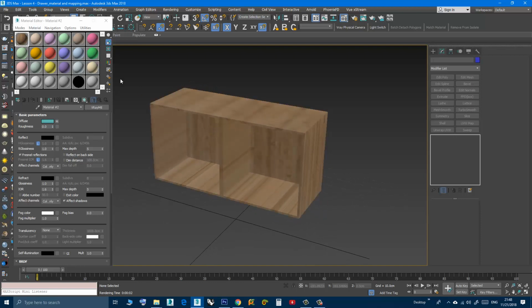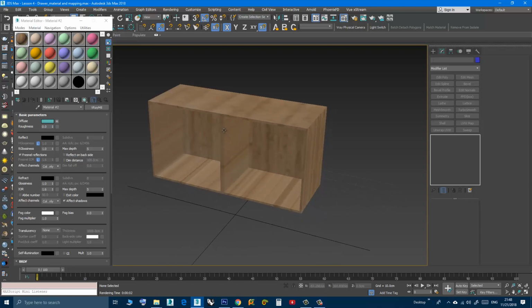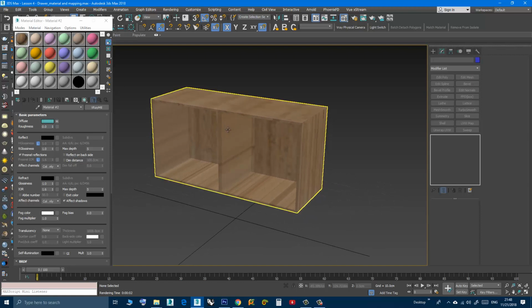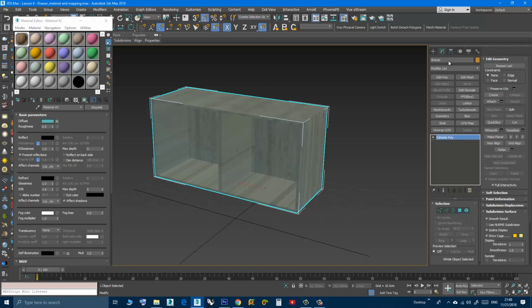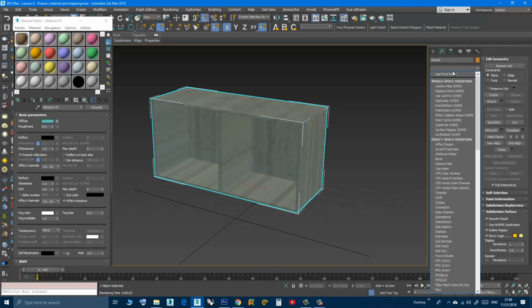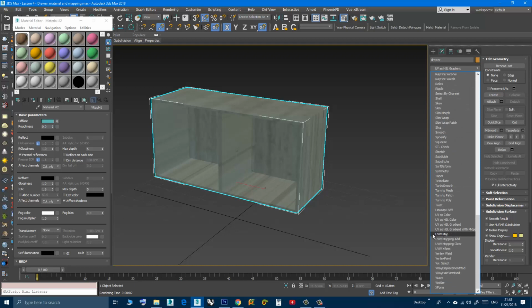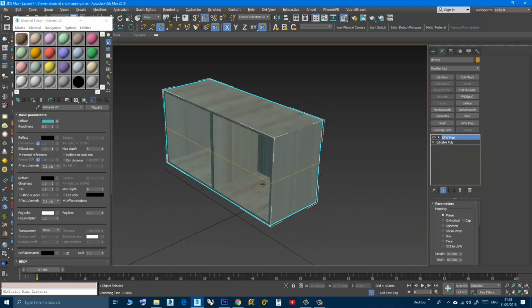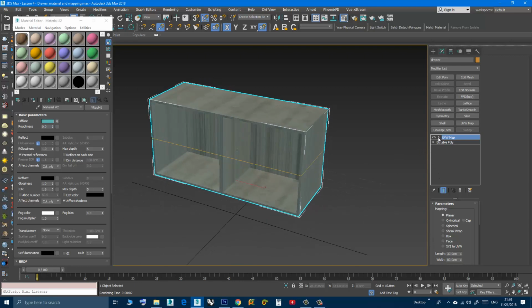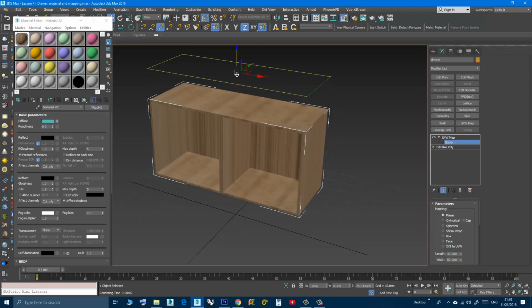Now for us to adjust the mapping, we click the object, we go to the modify panel, modifier list, and look for UVW map modifier. Now as you can see, I will click this arrow here, click Gizmo. I have this Gizmo here.